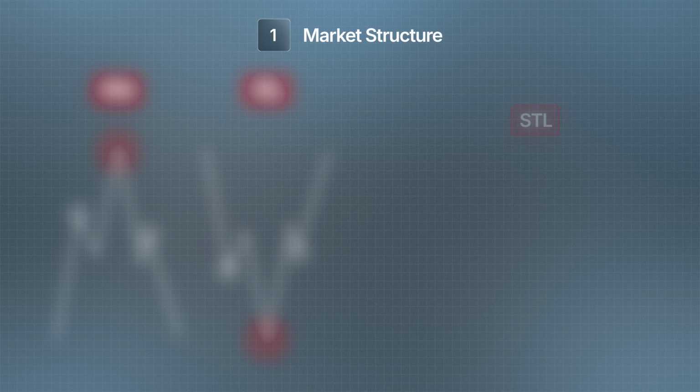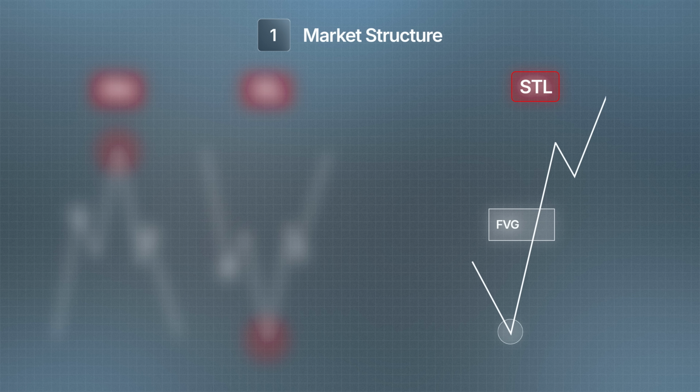Those short-term lows are nothing more than swing lows with a fair value gap in the same leg. So what is that same leg? Well, when we create that swing low right there, immediately after, we want to see a new fair value gap being created before we get a new swing low. So the order should be swing low, fair value gap, swing low again. But it should not be swing low to then a new swing low already.